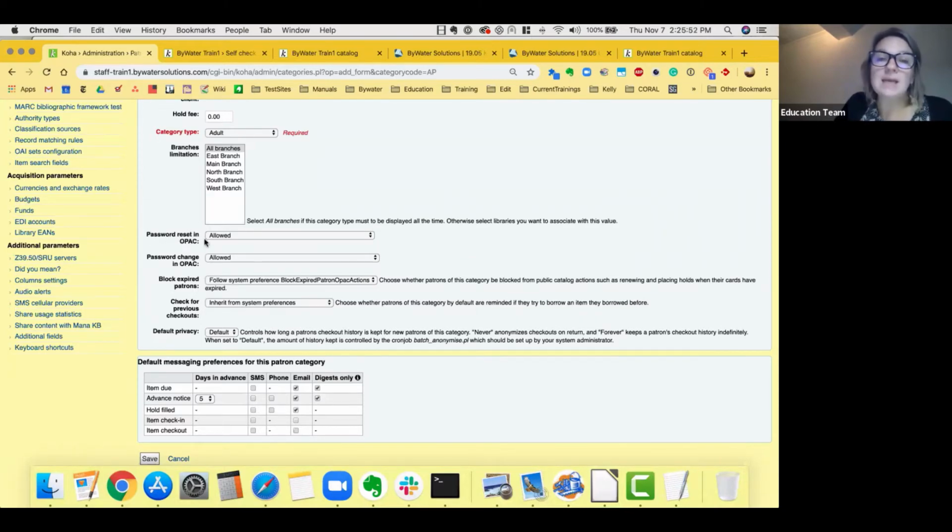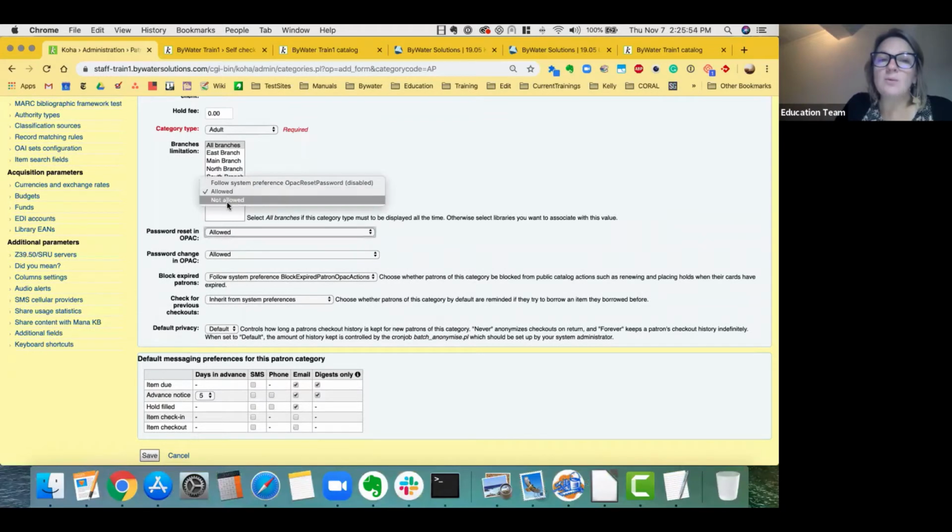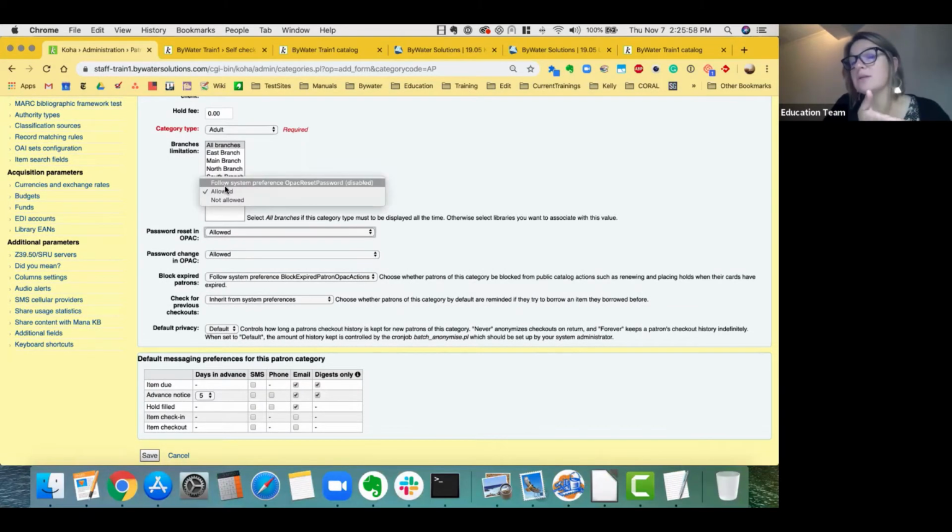Password reset in OPAC. There's allow, not allowed, or actually just follow that system preference that is already created. So you can see my system preference is disabled, which means I can allow them without turning on that system preference. So it's pretty awesome.